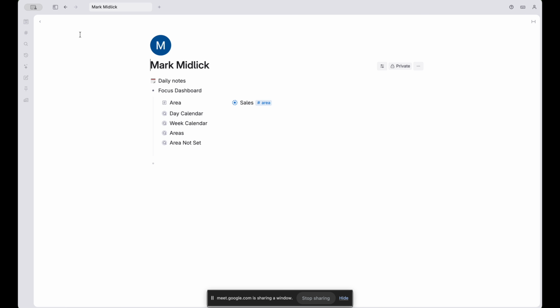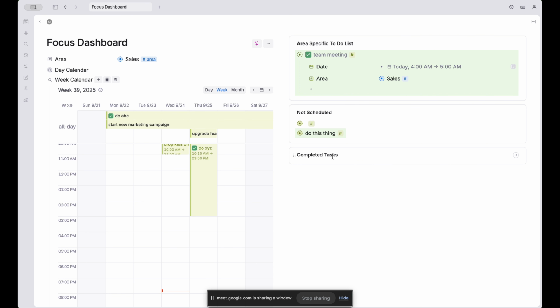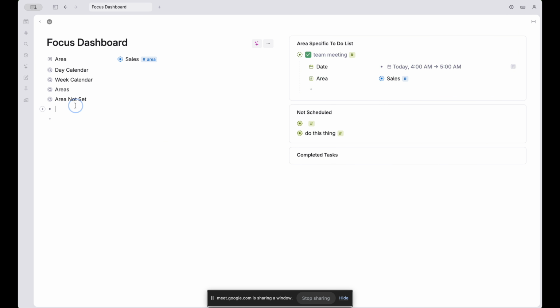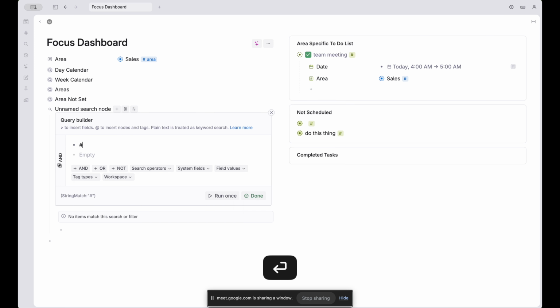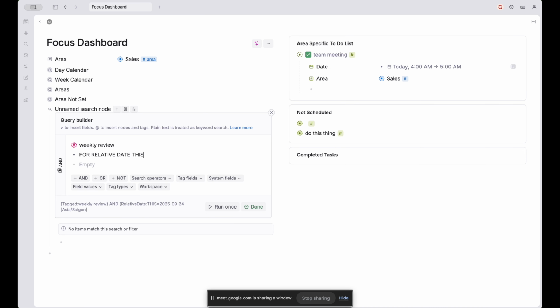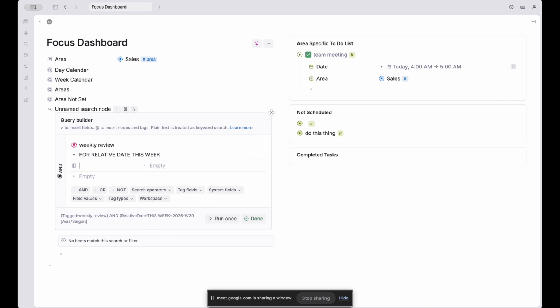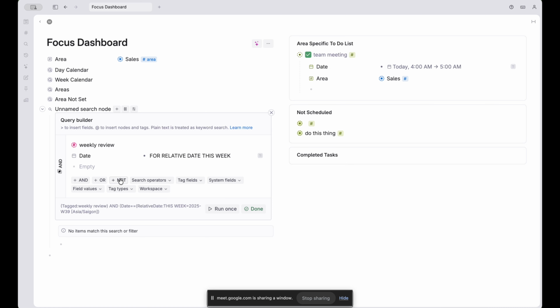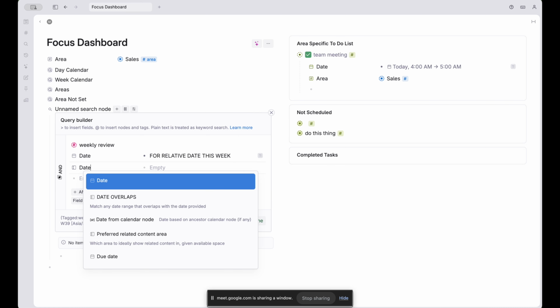If I want, I could go back to my focus dashboard, and I could throw in a search node that grabs me whatever weekly review for relative date this week. Oh, I got to throw that in a date field. Date, maybe, or calendar, date from calendar node. That'll do it.